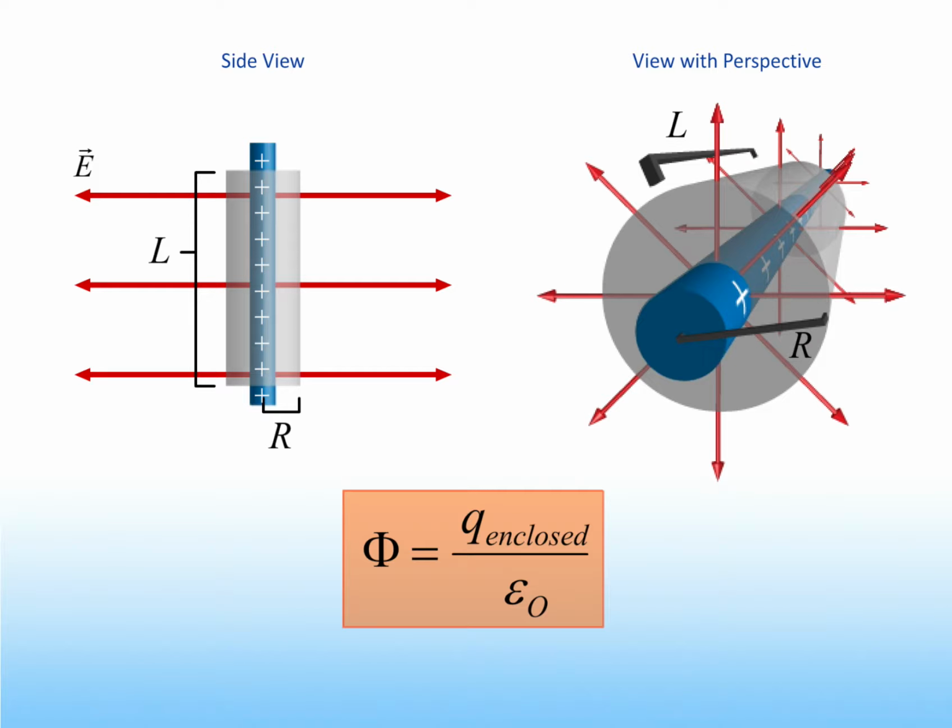We chose to calculate the flux through a cylinder because the calculation was relatively simple. In fact, the result, that the total flux through a closed surface is equal to the enclosed charge over epsilon naught, is totally general and holds for any surface you might choose. You can consult the text for an explicit calculation for the case when the surface is chosen to be a rectangular box.